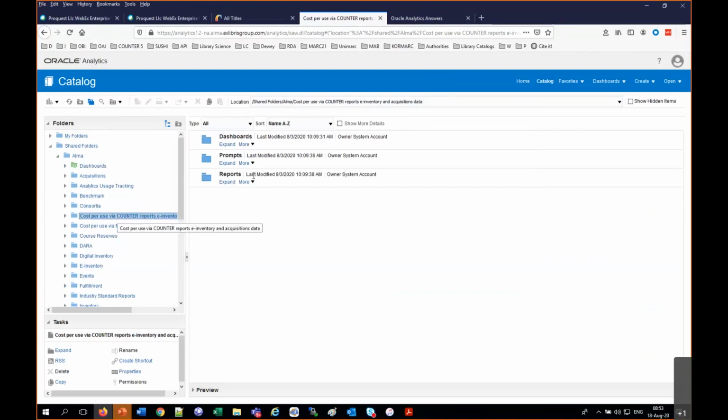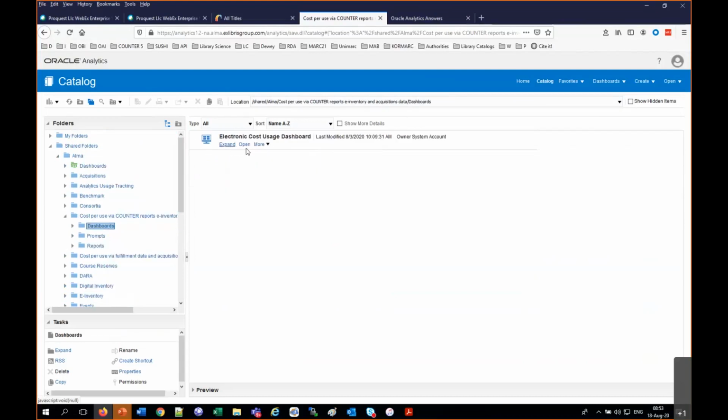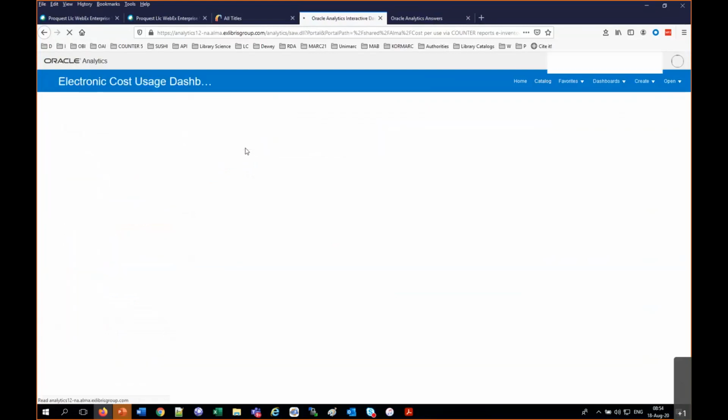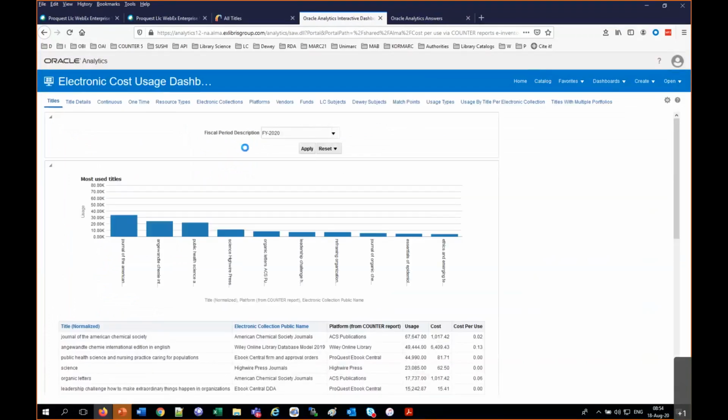So here I am in the cost per use. Now, the cost per use is from the e-inventory subject area and actually shows both usage and cost per use because we already saw that the counter usage reports are in the e-inventory subject area. So here we have, for example, the most used titles.